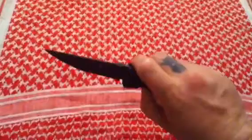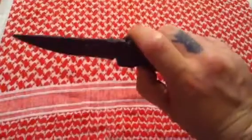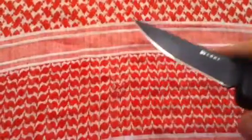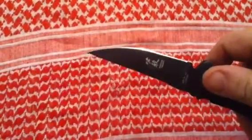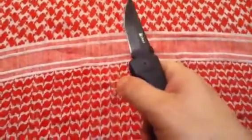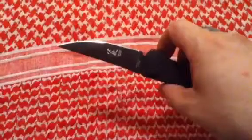Now, for such a large knife, it actually is kind of smooth. See if I can get this done. Well, it is normally smooth. It's probably dirty right now. I have been EDCing this since the day I got it, using it quite a bit. Got the edge of sin on here already. It's not quite to the way I want it, but it's still extremely sharp right now. It's one of the sharpest knives I have right now. And it's sharp enough that it scares my wife. That's always a good thing.